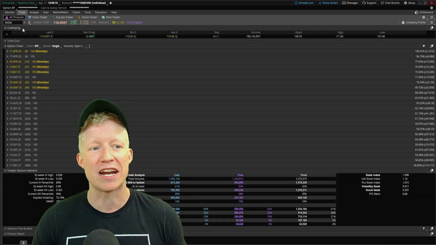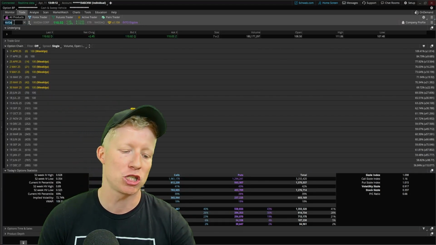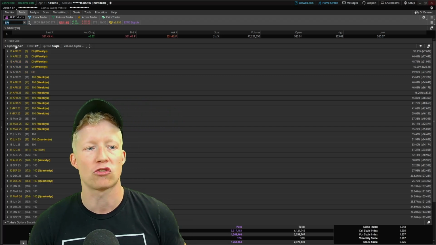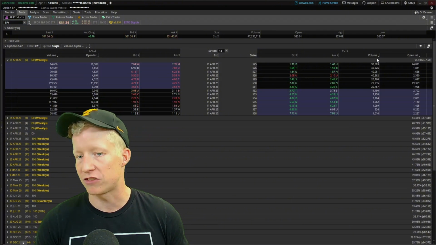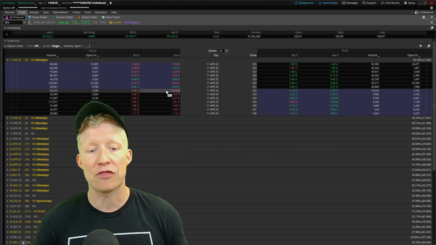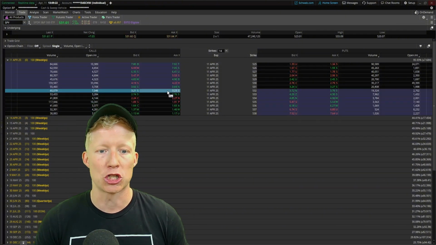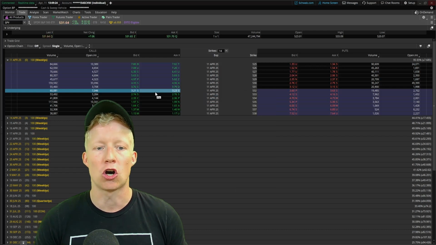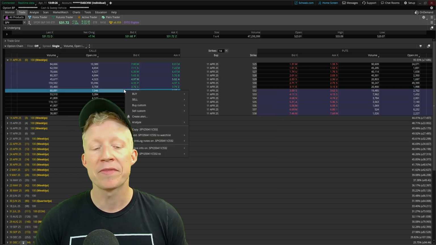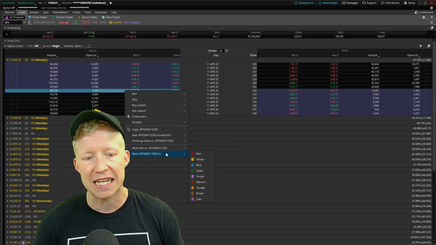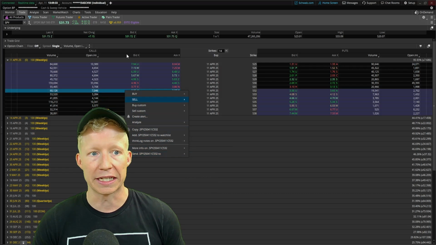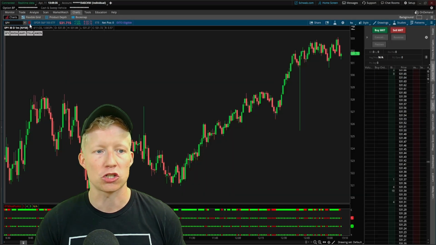Let's hop over into the trade tab, of course. This is where we can see our option chains. I want to be looking and trading SPY on today's expiration. Calls are on the left, puts are on the right, of course. At the money, or nearest out of the money, should I say, today expiration call. I'm going to right click anywhere in the chain that I would like to trade, and I'm going to send it to a link.